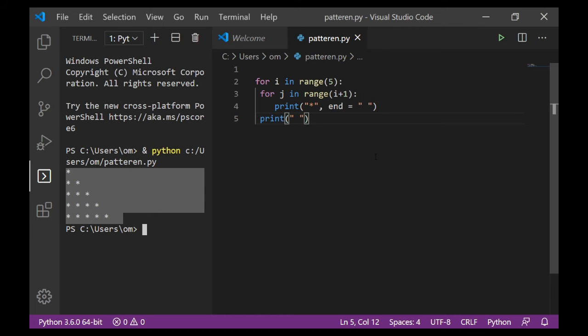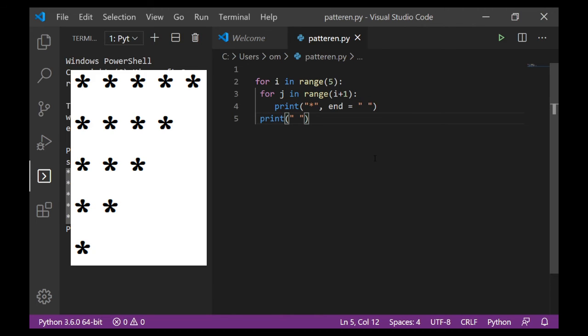Now if you want to print in reverse order, in the first row there will be 5 stars, in the second row there will be 4 stars, in the third row 3 stars, and so on.